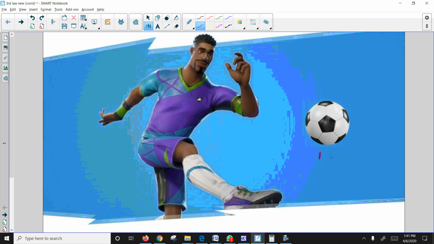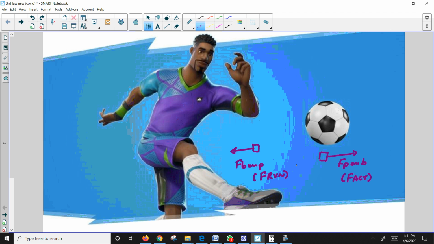I've got a ball, and the ball here is going to be kicked by the player. So I'm going to label this force over here F player on ball. This is my action force. Now remember what happens according to the third law: the other object, the player, is going to feel the exact same force but in the opposite direction. So we're going to have F ball on player, and this is my reaction force on this side.